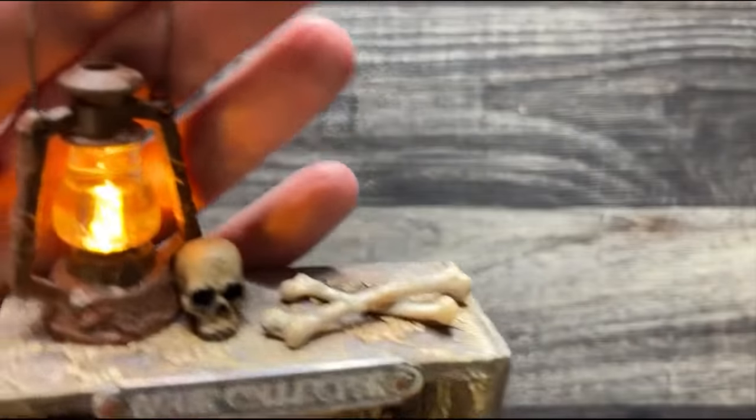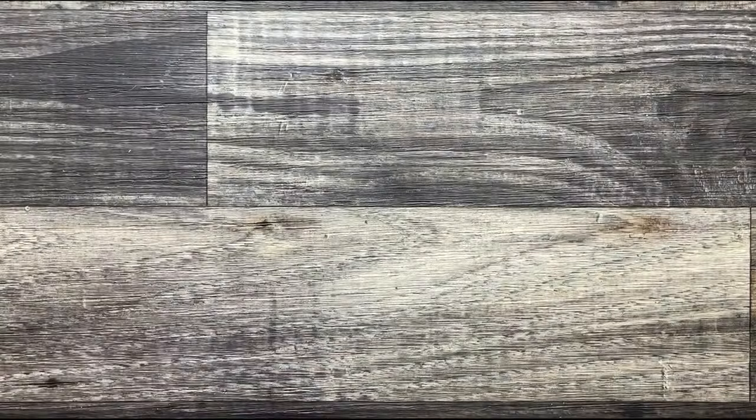But I absolutely love this. I love the look of it. I just think that lantern texture is really good. It's all about everyone creating that whole look, that whole groove to them.